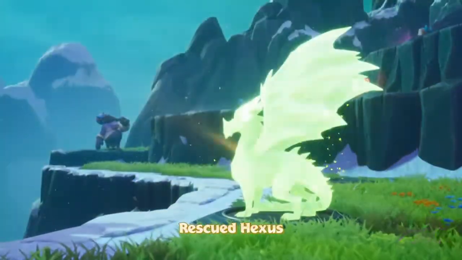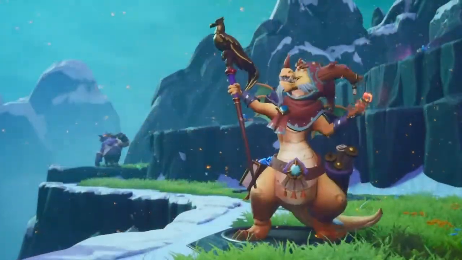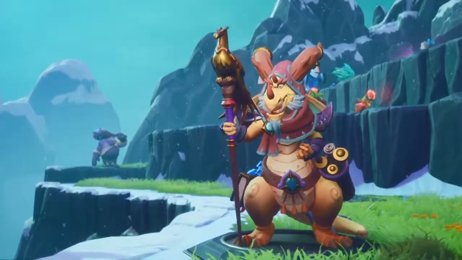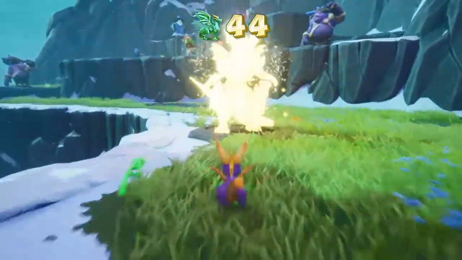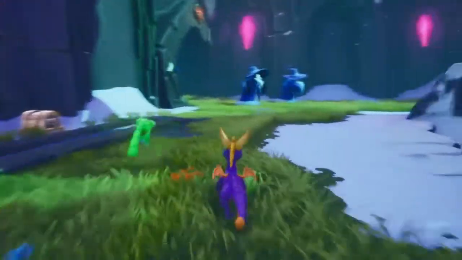Hello, Hexus. Did you put a hex on me? You put a spell on me! Well done, Spyro. Thank you for releasing me. That is a dope staff you got there. I want one of those.